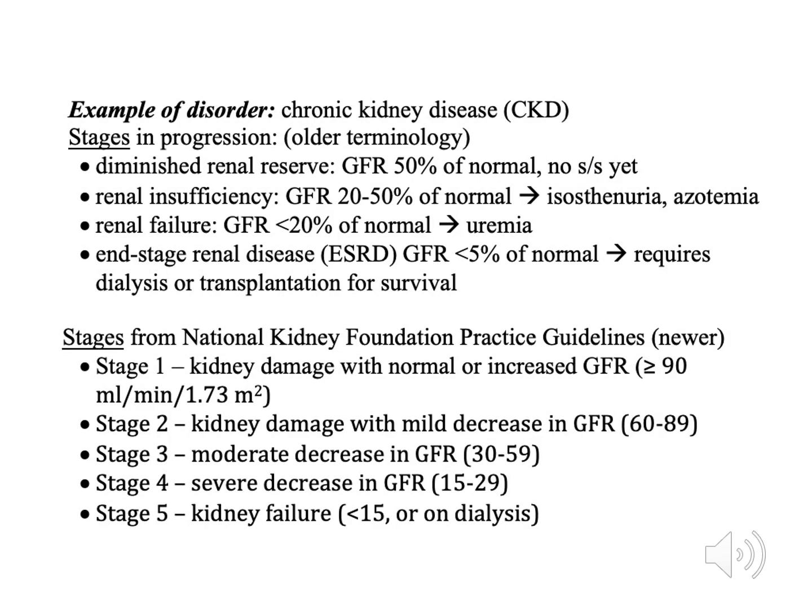Now, in your study guide, I included 2 different ways that chronic kidney disease can be staged. In other words, these are the terms that you will see in patients' charts to indicate how far along the patient's chronic kidney disease has progressed. The first set is the older terminology. The second set is the newer terminology that you'll probably be seeing more now. There are still a few older clinicians that might be using the older terminology, so I stuck that in there for you. But if you look at the 2 sets of definitions, they're basically the same. They're just using different terminology.